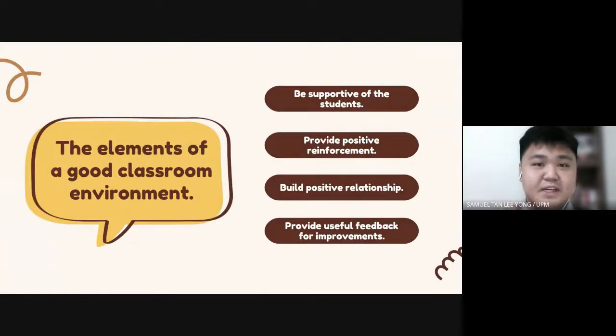Basically, the elements of a good and favorable classroom environment which every teacher wants to create contain these kinds of elements. Be supportive of the students. You let the students know you will always have their back and provide positive reinforcement for the students. You build positive relationships and provide useful feedback for improvements to the students.